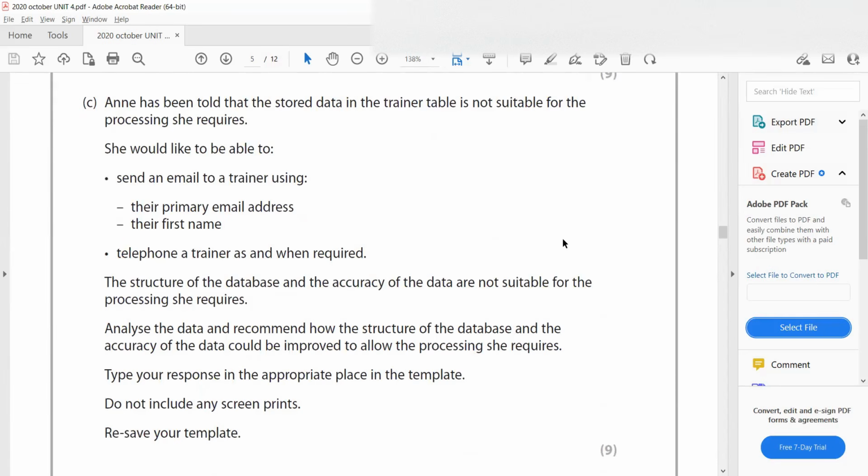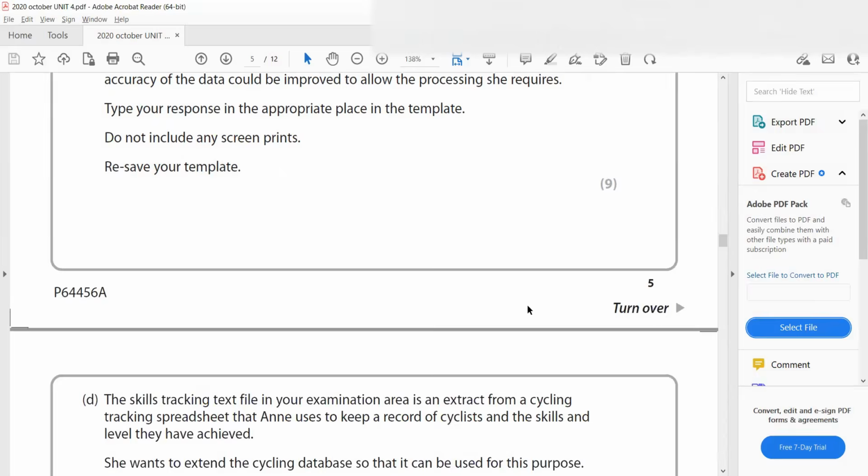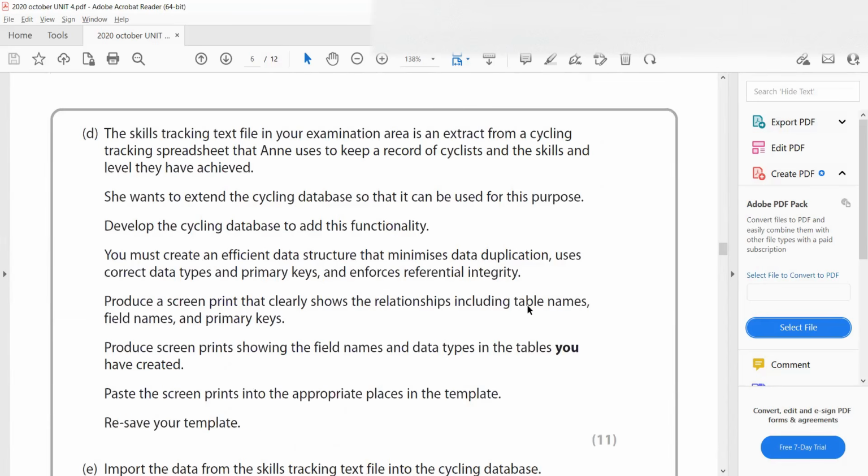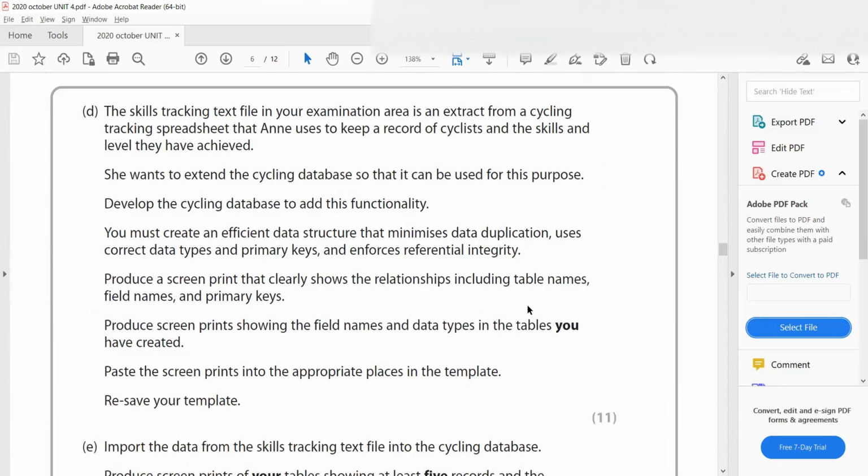Part C is an analysis where you have to type your answers in the candidate template. And part D has 11 marks. This is a normalization question where you have to make new tables, create primary keys, foreign keys, relationships, and so on.